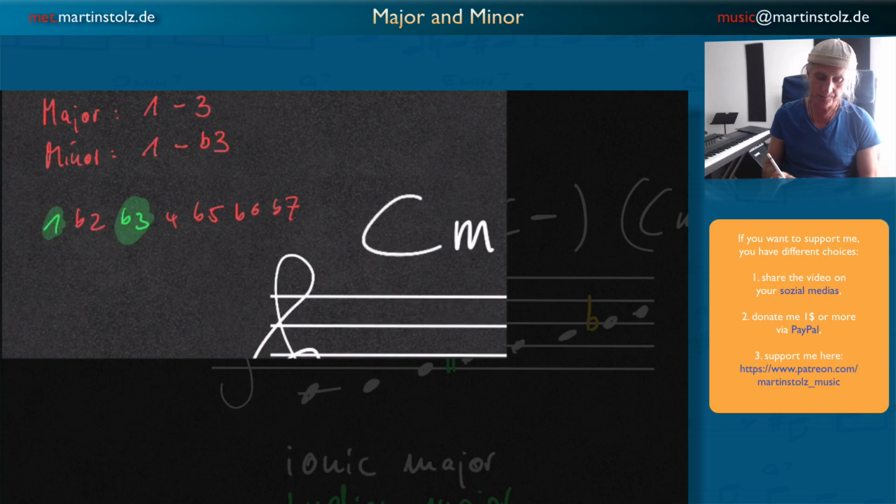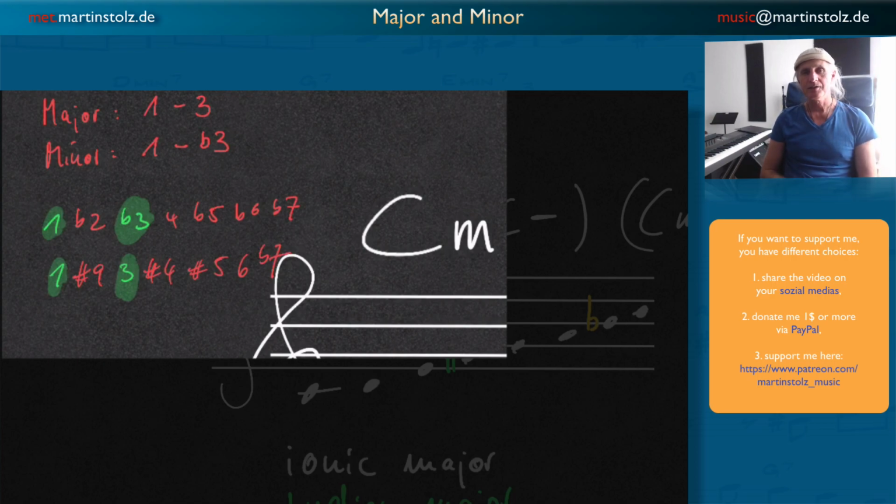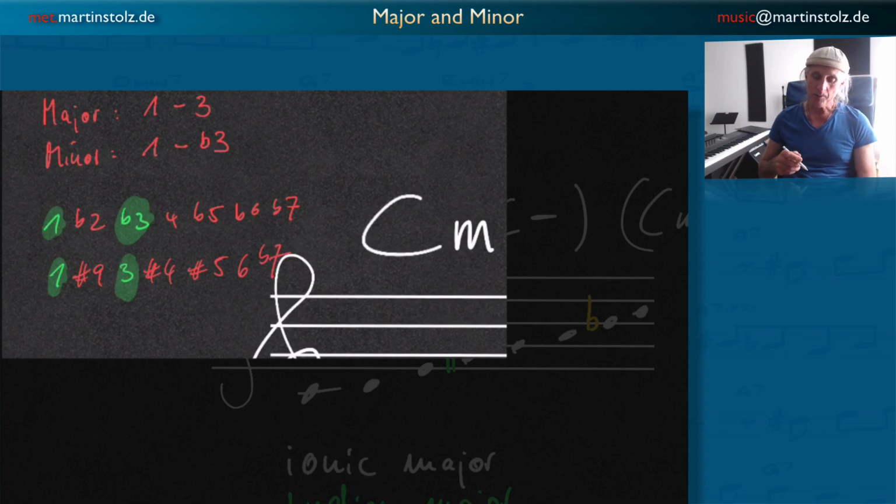Like this one here. Though this scale is definitely a major scale because of this. So even if the sharp 9 is the minor third, you have a scale where the minor third and the major third both appear, and this is always a major scale. In the case the major third appears, it is a major scale. Never mind whether the E flat, which is the sharp 9 here, or D sharp, is in the scale. I hope I could help you.